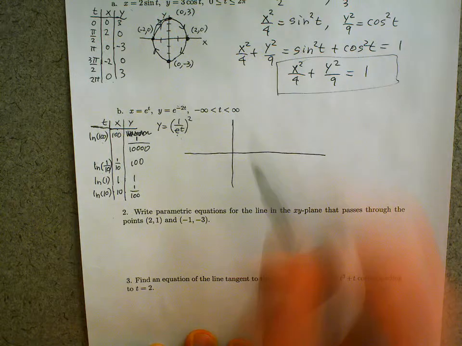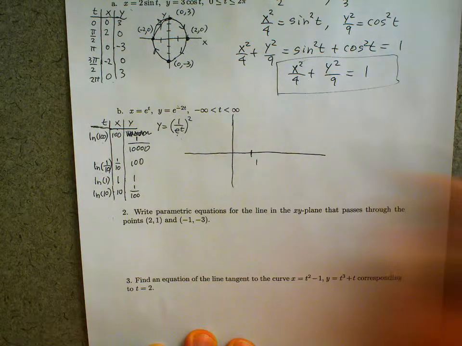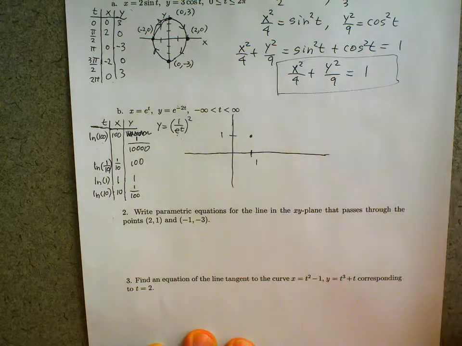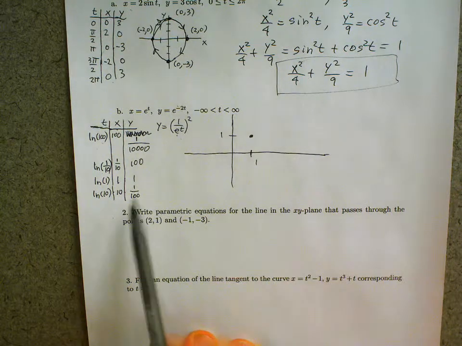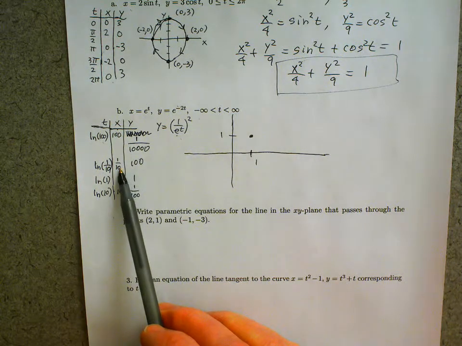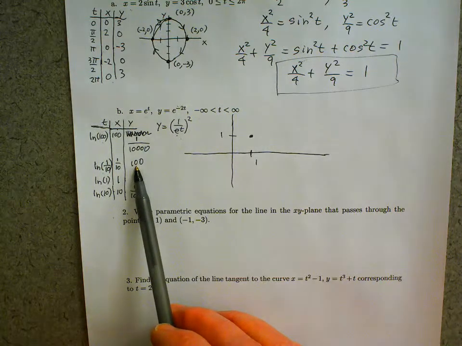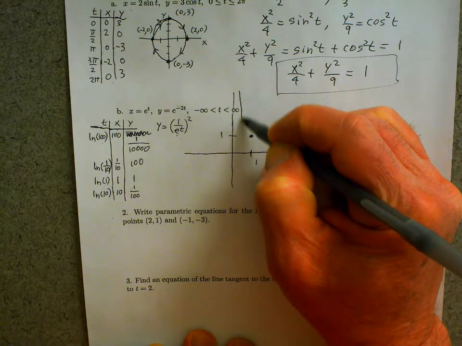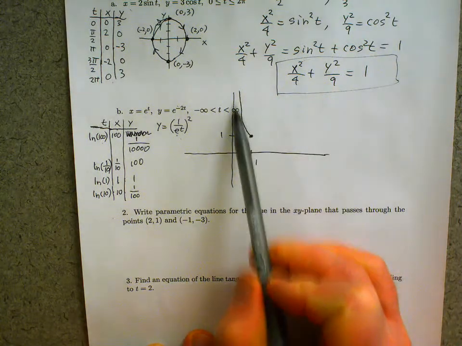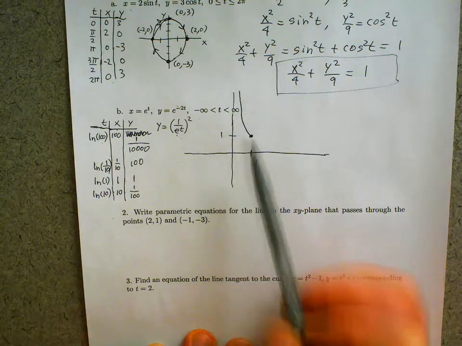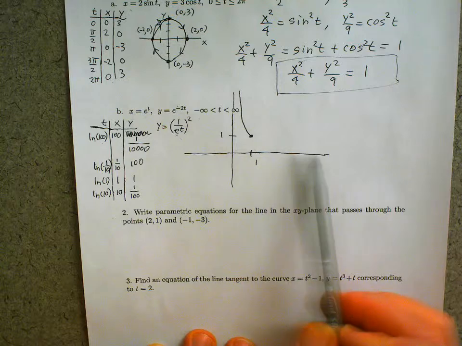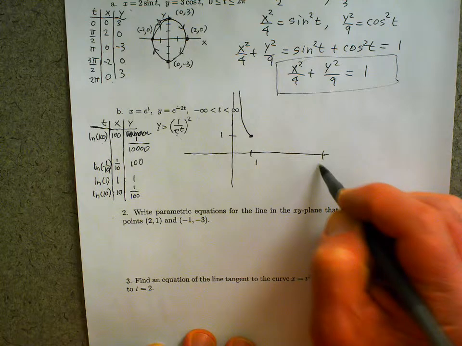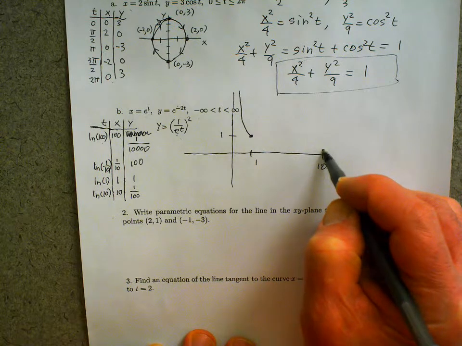Okay, so this won't be to scale. We do know the point (0.1, 100) is on the graph, since for a small x value, 1/10, the y value is 100. So that's way off the grid. The graph is going to be something like this. The y-axis is a vertical asymptote. And then when the x values increase, the y values decrease. So out here at x equals 10, the y-coordinate is 1 over 100.